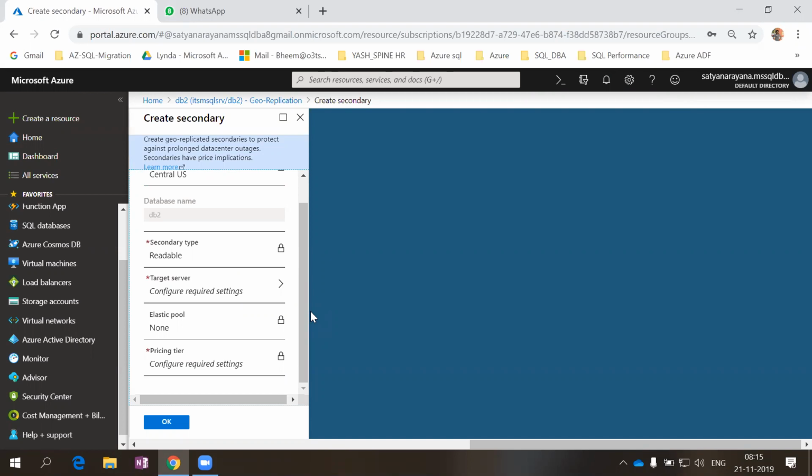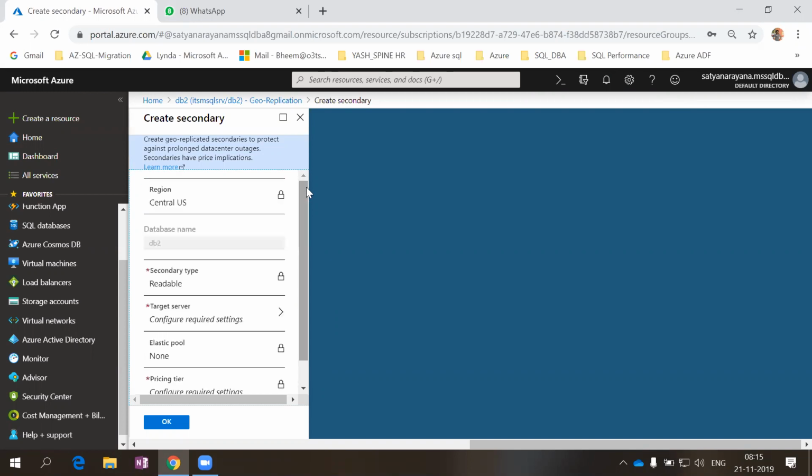A couple of regions are not accepting creation of things. But when you go for the pay as you go model, this kind of limitation won't apply. Still, we are able to configure the secondary replica in Central US.